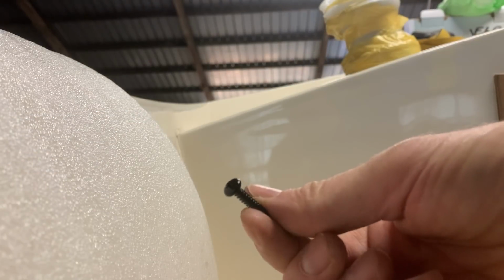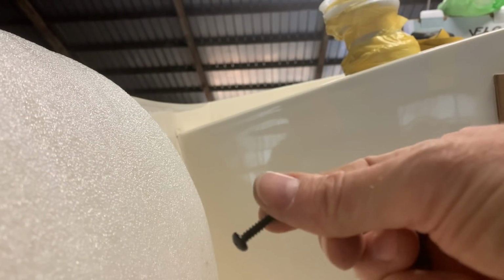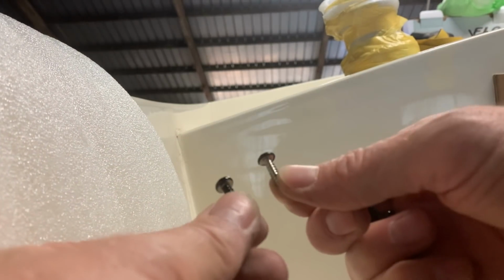I paint the new, longer screws because the original ones are quite short.